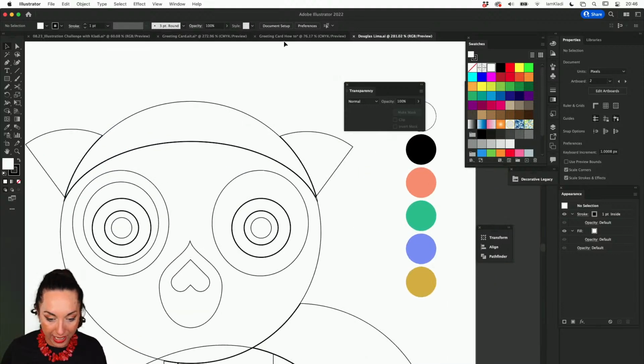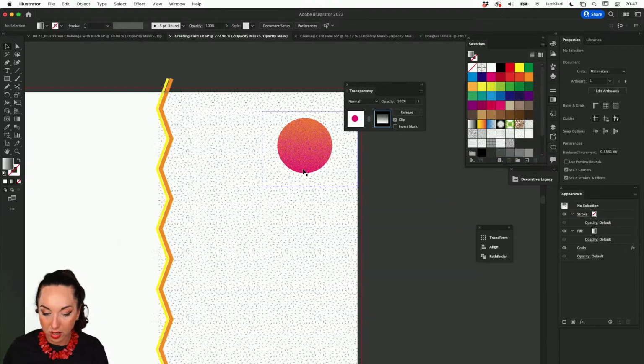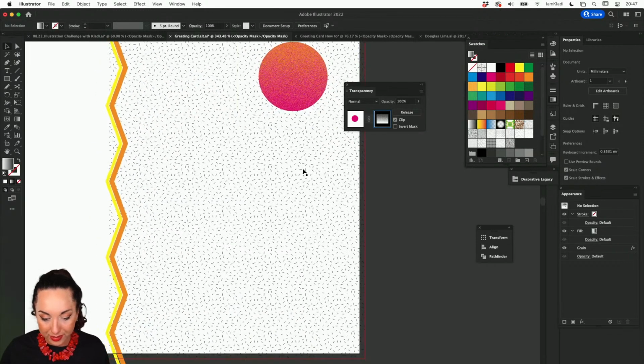Those are all shapes. In fact, let me just go ahead and show you real quick how to create a heart. Oh gosh, we have like 4 minutes to go. Let's jump into the photo. I think the photo is more important than the heart. The heart I can show you right away towards the end real quick.